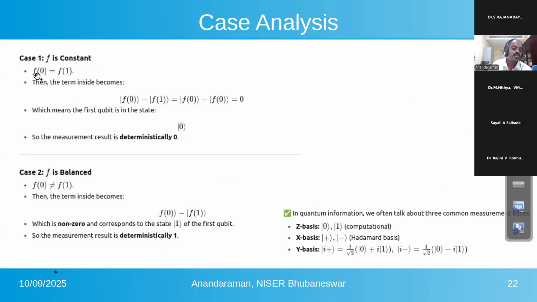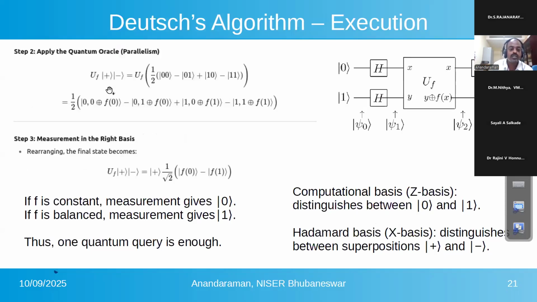So if constant, that is f of 0 equal to f of 1. For example, if you apply 0 to function f and 1 to function f, the result is the same. That means it is constant. So here in the previous equation, you will substitute instead of f of 1, you can substitute f of 0. Here also f of 0. Okay. So that's how it is converting.